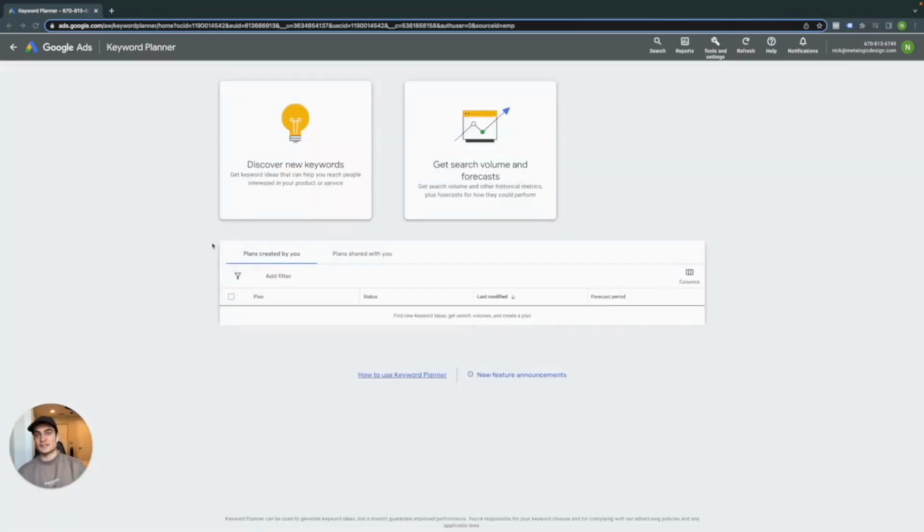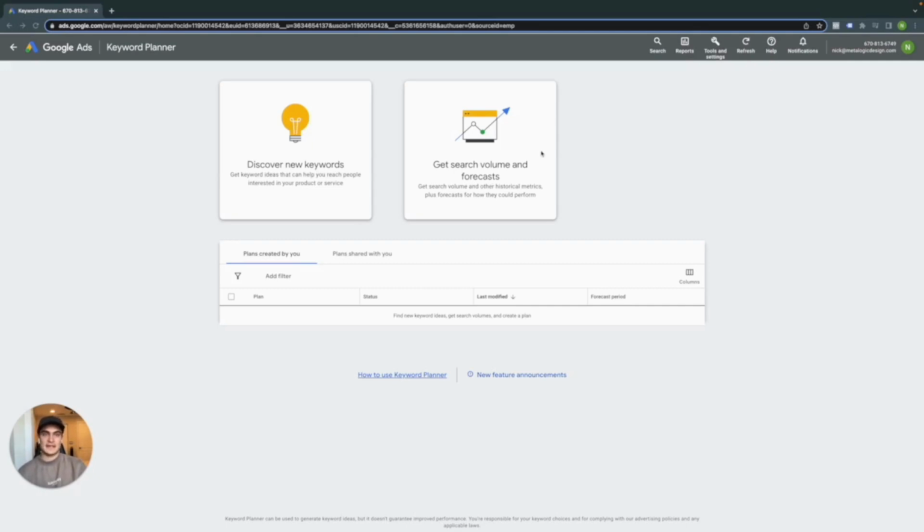So for keyword research, we're going to be using Google Keyword Planner, as most people don't have access to other software for keyword research like SEMrush, Moz, Ahrefs. This is a really good place to start if you're just starting out or don't want to spend the extra cash for those platforms, right? If you do want a video on those platforms, let me know and I'll create a separate one for those. So Google Keyword Planner, like I said, great place to start out.